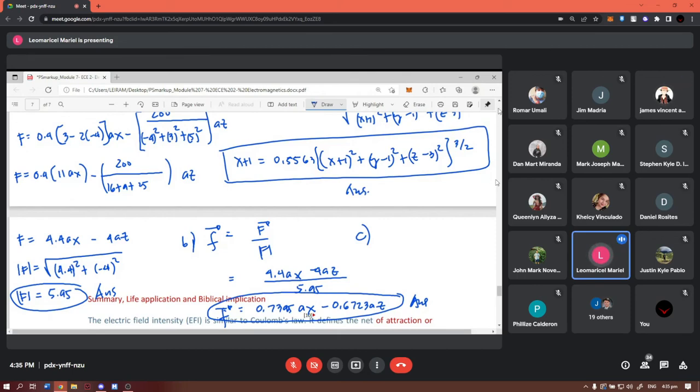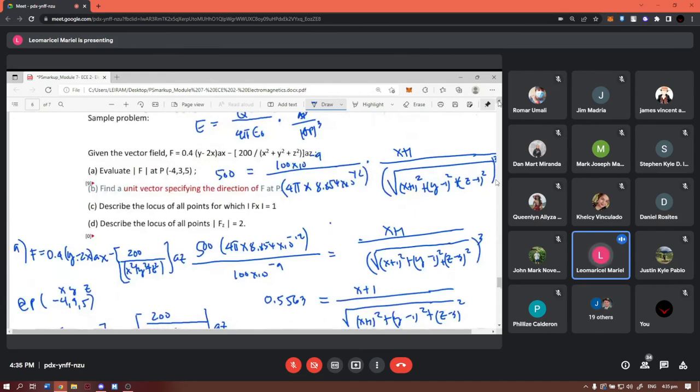Parang nagulan din ako sa question na yun. Okay? Describe the locus of all points. Fz is equals to 2. Parang yung kanina lang ito eh. So, kung kukunin natin, ito yung lahat ng vector f. Okay? In-specify yung vector f sa point. Hindi ko alam kung ito pa rin yung gagamitin mo kung negative 4, 3, 5 pa rin na points. So, hindi na siguro. Okay. Kapag ka ganon, so, hindi mo na to gagamitin. So, itong original equation na gagamitin mo.